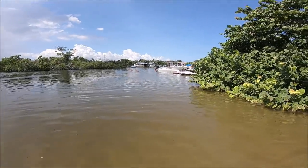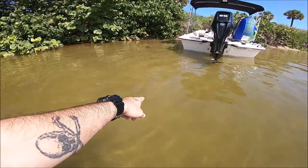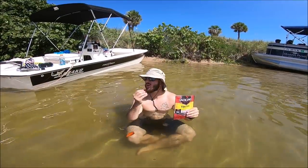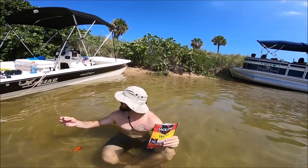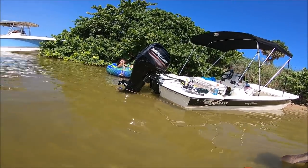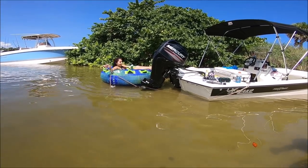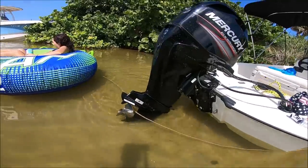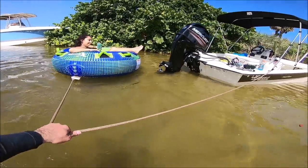It's high tide right now at Whiskey Creek, so all the boats are way up and we don't have a lot of sand. At low tide it'll come all the way out — it's completely walkable, so you always have to be careful at low tide. Hey, pull the rope if you want to come closer — come this way. Look at this, just bring the camera over there. She just floated into the trees and sat there. Careful with the prop — get it out of the prop. We've got to get you an anchor because you just float all over the place.